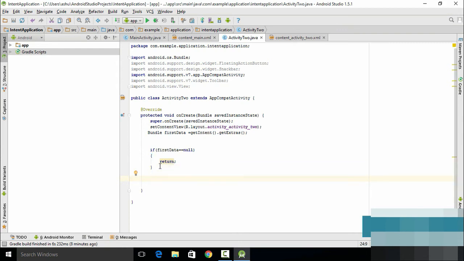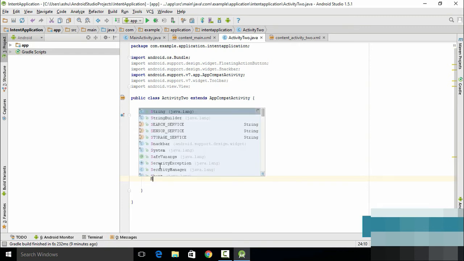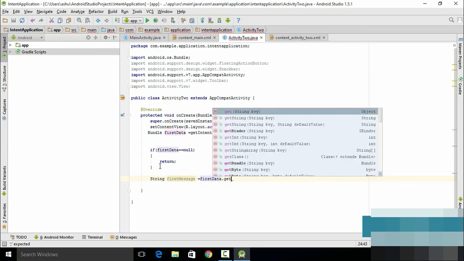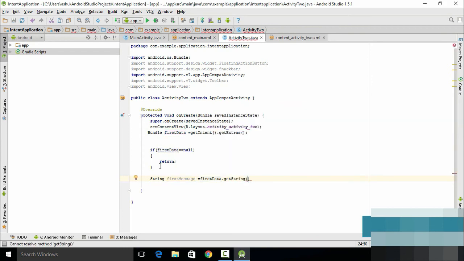Now what we want to do is that we want to get the string and we want to store it into something so that it could be displayed. So in order to do that, we create a string variable so as to hold our data or to hold our string. So we type first message equals first data dot get string, and the get string method is used in order to get the string, and inside the get string method we want to pass in the name of the message which we have passed from the main activity.